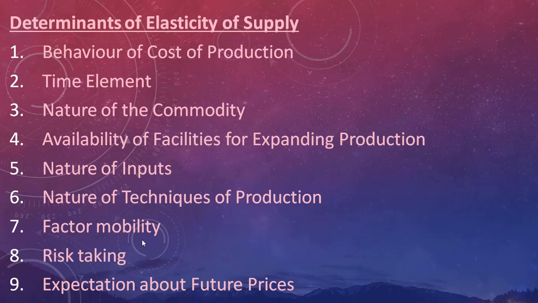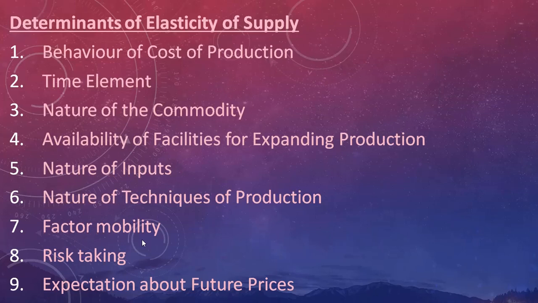Now point number three, nature of the commodity. If that commodity is a perishable item or a single use commodity, then the supply of that commodity should be made every day, and that supply will be very, very high. For example, newspaper, sugar, milk, rice, vegetable items, meat and other items, which are of necessity categories. Like nowadays we are using sanitizers and masks, so the supply will be more. But if the commodity is of a luxurious nature, then the supply will be very much limited.